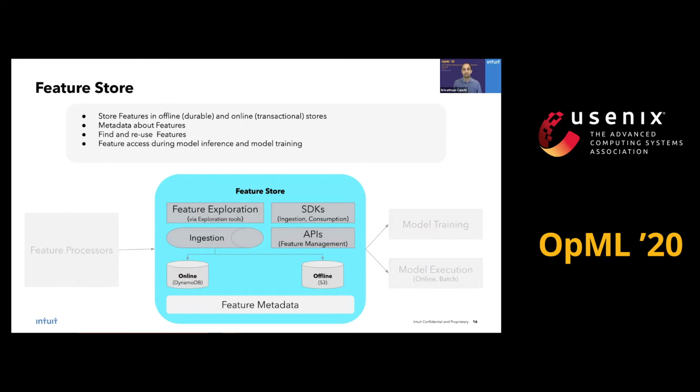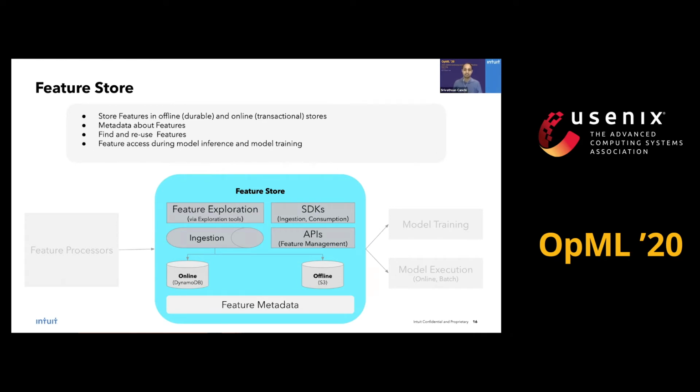The feature store, we think, should be a collection of well-curated, high-quality features that are available for use across the company, and these features are kept updated and they are explorable and reusable. To that end, we have built a feature store which provides a high bandwidth ingestion capability to the tune of millions of events an hour, and APIs to manage features, feature versions, and so on, SDKs for ingestion and consumption of features, and tools for exploration of features.